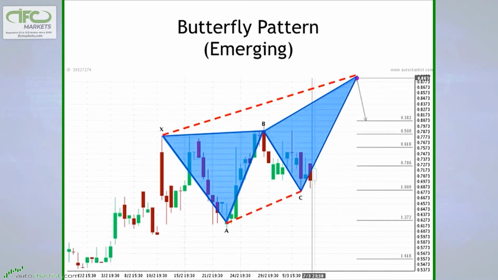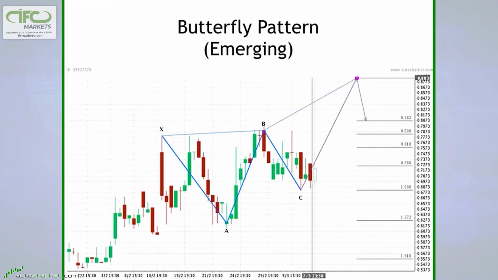It is worth mentioning that we have emerging Fibonacci patterns, just as we have emerging chart patterns, and there is a separate video in our education section that will elaborate more on this topic. But in effect, every retracement is an emerging ABCD pattern, and many emerging ABCD patterns can also be emerging Gartley or butterfly patterns. That is because the higher order Fibonacci patterns are constructed out of smaller patterns. Every 5-point pattern contains a 4-point ABCD, and every ABCD contains a retracement and extension.